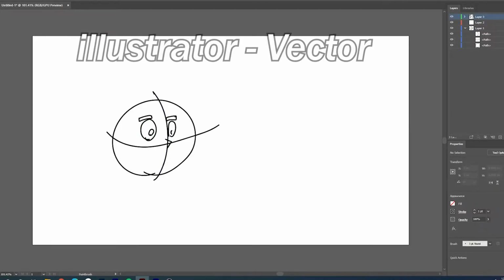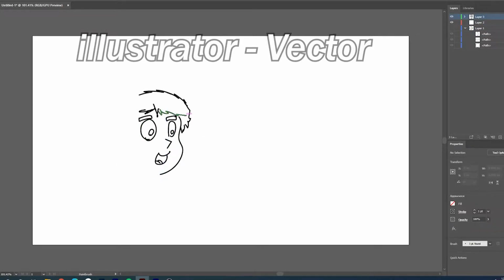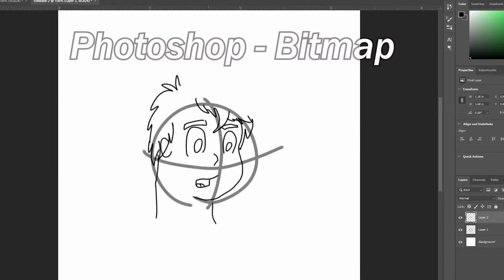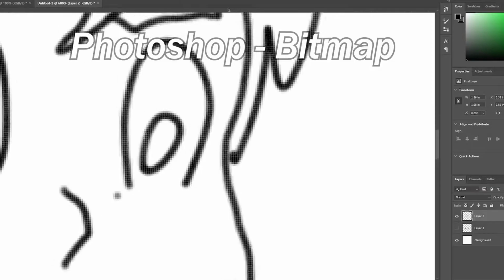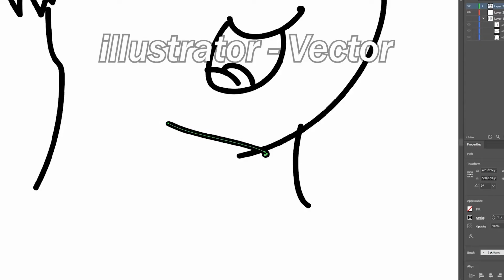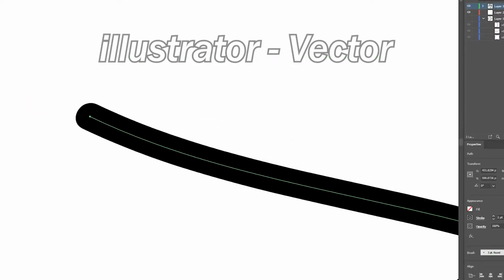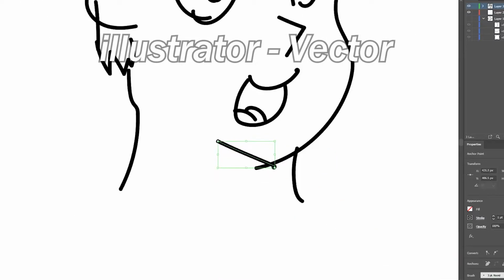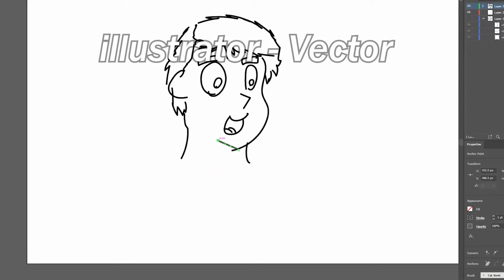So check this out. This is the zoom test. This is not an official test. This is just a method I would show people whenever they were like, okay, so what's the big deal about a vector? Boom, Photoshop. Okay, let's just zoom on in there. That's gross. You can see the pixels. Now Illustrator, now look at that. We got the same drawing in Illustrator. It looks exactly the same as it did small. No loss in quality. Those lines are still sharp and crisp.